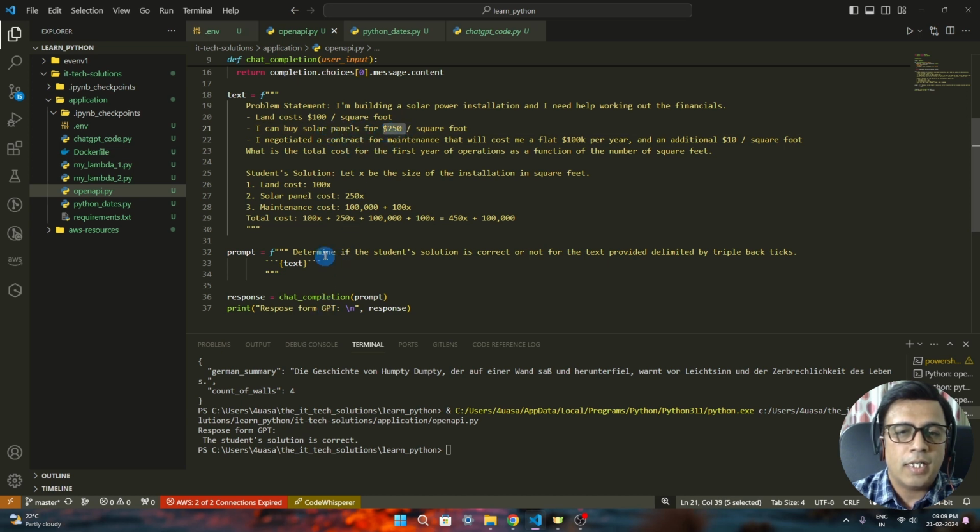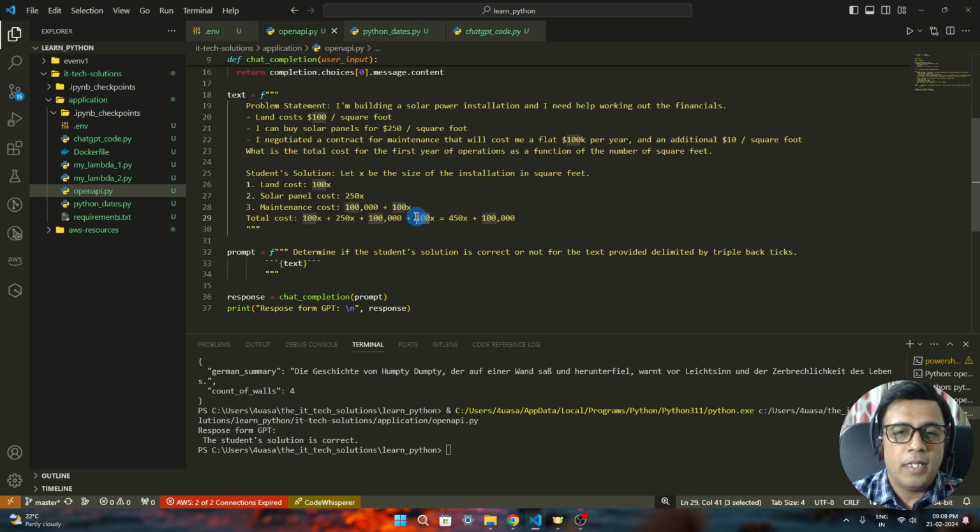This is correct. And then 100k plus 100x, so this is 100k per year, the maintenance cost and additional cost. The additional cost I was giving here is $10, but while calculating, the student has given 100x here. It is clearly not correct.